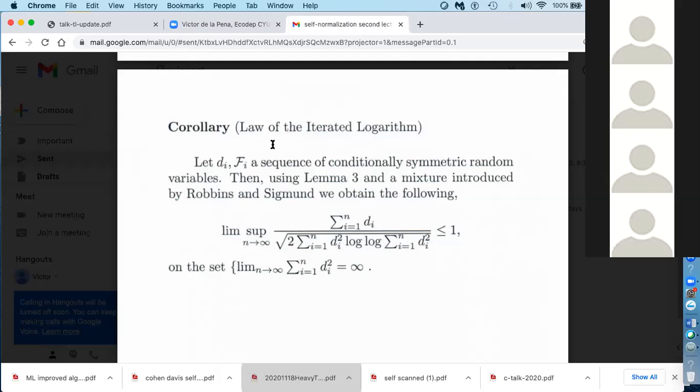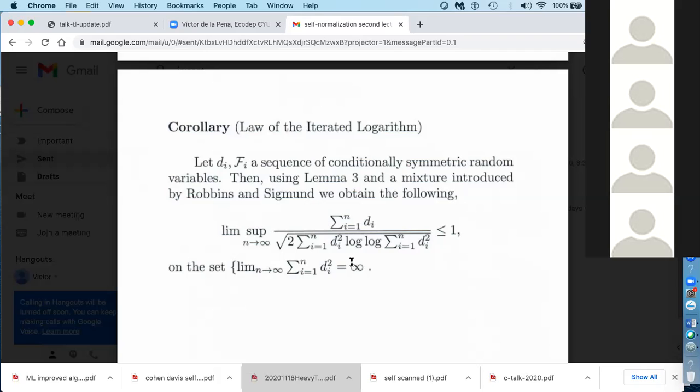Now, what I just proved allows us to obtain a law of the iterated logarithm without assuming that there's a variance. Kolmogorov's LIL assumes that you have a variance and the lim sup is less than or equal to 1. You see I have square root of 2 here. But the result that I showed, the canonical assumption, allows us to get this LIL for conditionally symmetric variables, for example. So we don't assume anything about moments of the variables, and we get an LIL, except for conditional symmetry, and in the case that the sum of d_i squared is infinity, the limit is infinity.